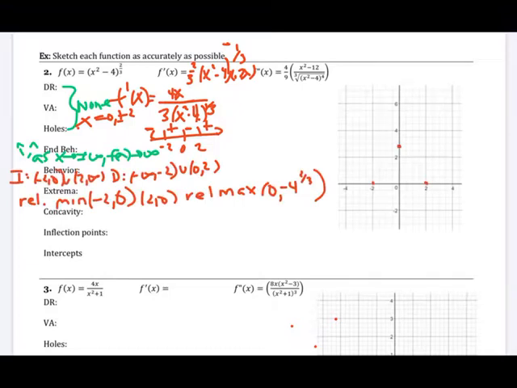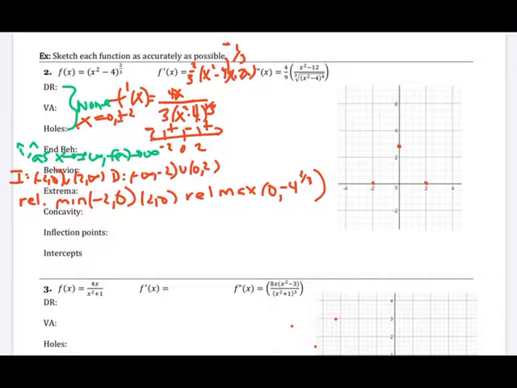So now we have identified and graphed everything we need from our first derivative. We can go ahead and look at our second derivative, which is given to us. We can identify that the denominator will be 0 when x is plus or minus 2. Those were already critical numbers in f. The numerator will be 0 when x is plus or minus the square root of 12. So I'm going to identify those as possible inflection points and make my number line for my second derivative.